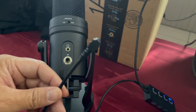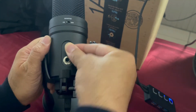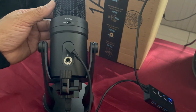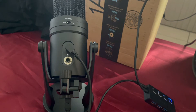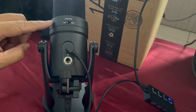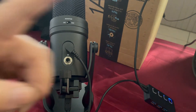Connect the headphone jack where it's labeled 'headphone' — this is the wire that goes to your speaker. This is important because number one, you want to hear yourself, and number two, you want to be able to hear what's going on inside of the room. Tap on the microphone to make sure you can hear it coming out of the speaker. Make sure this monitor is turned on so they can hear your voice inside the room, and so you can hear what's taking place inside the room on your speaker.